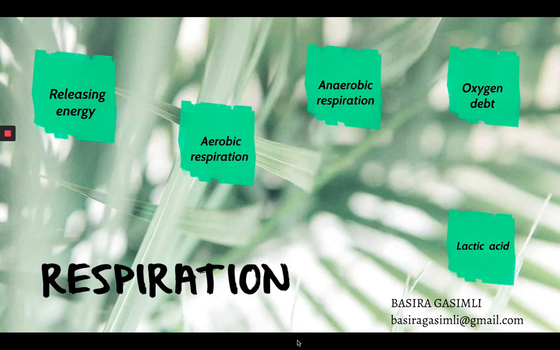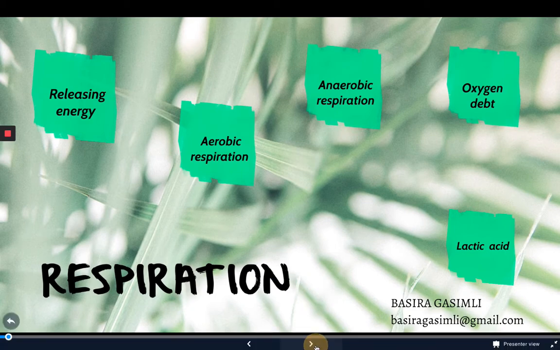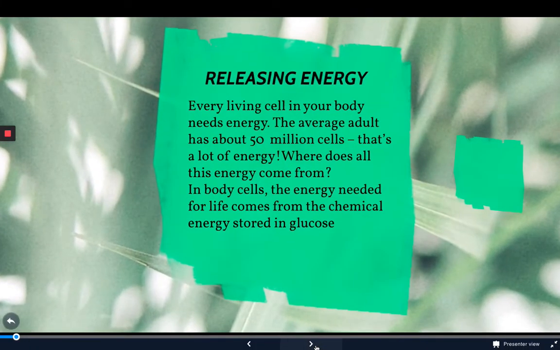Today our topic is going to be respiration, and it's a really interesting topic that you should definitely learn about. So let's get started. First we're going to go with releasing energy. Every living cell in your body needs energy, and the average adult has about 50 million cells. That's a lot of energy. Where does all this energy come from? Where do we find energy?